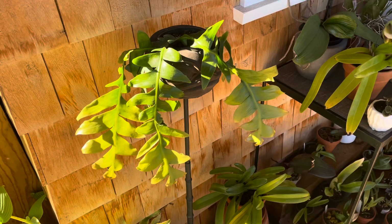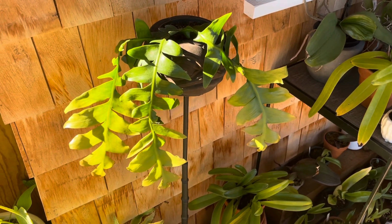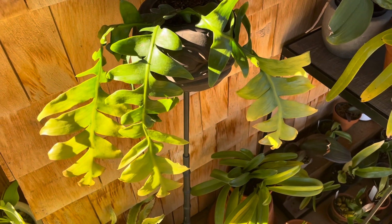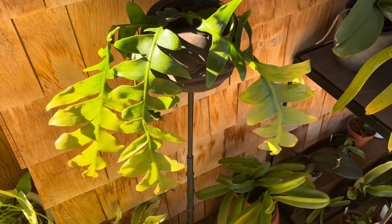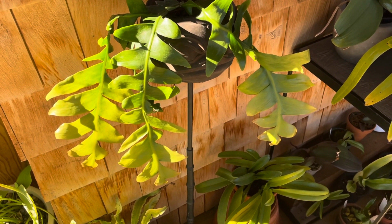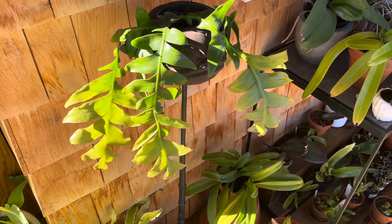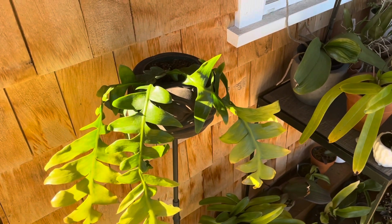It's supposed to bloom in spring and summer, although I've read that this is a shy bloomer. It's hard to get this one to bloom, so I'm going to play around with it this year and next year, and see if I can coax it into flowering. I do fertilize it, but I have read that they flower better when they're in more root-bound growing environments and poor soil, so we'll have to wait and see. I'm going to take some cuttings and propagate it, and then I'll play around with fertilizer, no fertilizer, and light levels with the different plants, to see if I can get it to bloom.